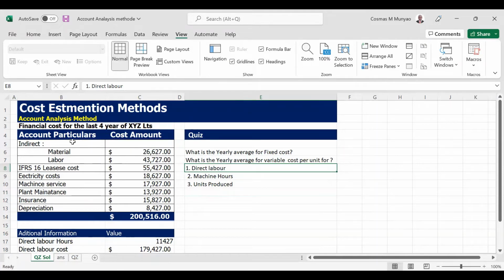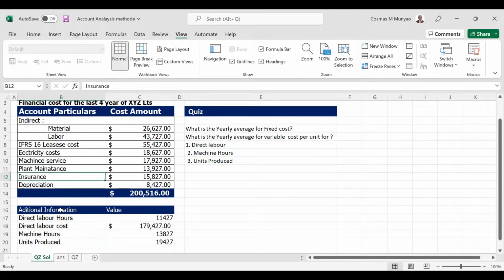For example, for the last 4 years, you've been provided with financial information or account information of company XYZ Limited, which includes indirect material costs, which is 26,627, labor costs, IFRS 16 lease costs, electricity costs, office maintenance services costs, plant and equipment costs, insurance cost and depreciation, which total amount to 200,516.